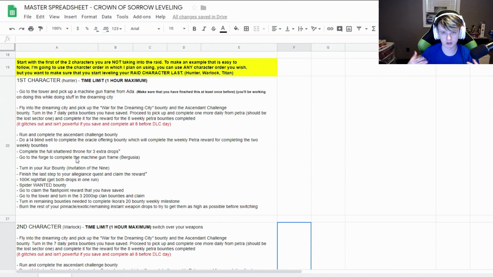If you're going to Bergusia, this allows you to have a chance at Jotunn or the Monarch, which is also nice. But it also gives you that guaranteed heavy slot, because heavies can be kind of hard to come around, especially when there are no pinnacle weapons to pick up besides 21% Delirium to get a guaranteed powerful weapon. A powerful power weapon.